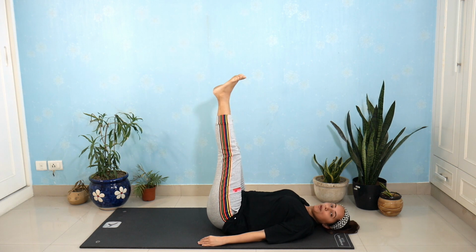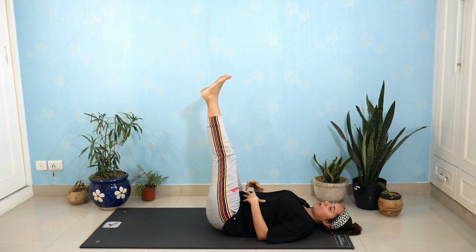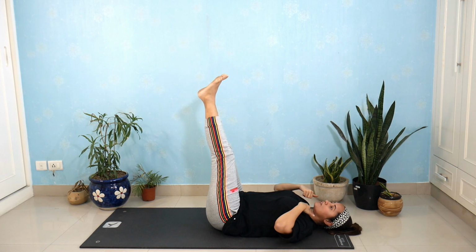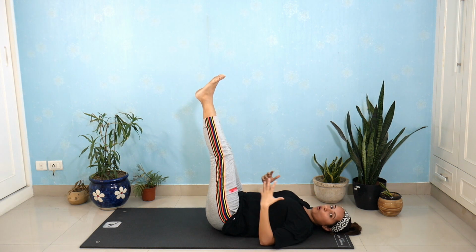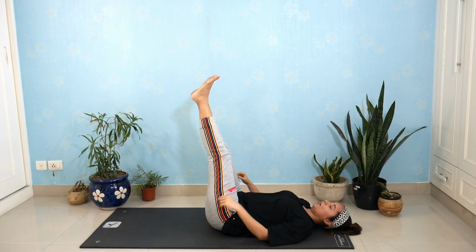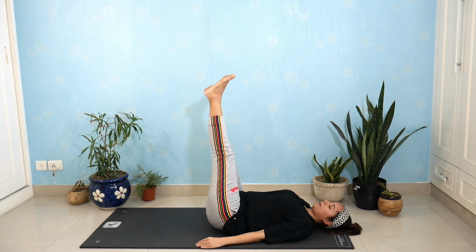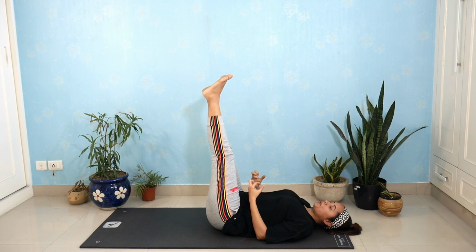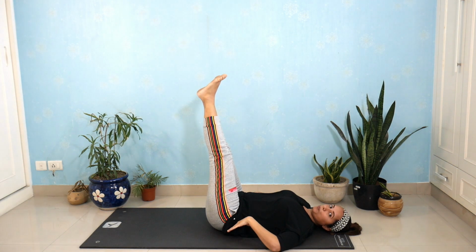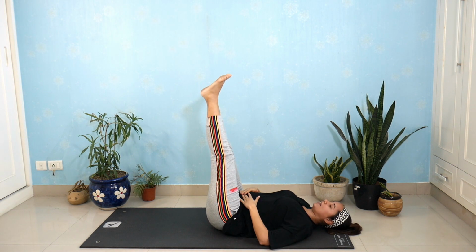My friends, try to keep your neck and shoulders relaxed. Mostly what happens is when we practice the core workout, we tense or tighten our neck and shoulders, and that is not suitable for a long time because finally it does affect you in a wrong way. So keep your body absolutely relaxed, my friends, and hold there. Try to suck in your navel region towards the spine and try to push your lower back, your lumbar region, down towards the mat.